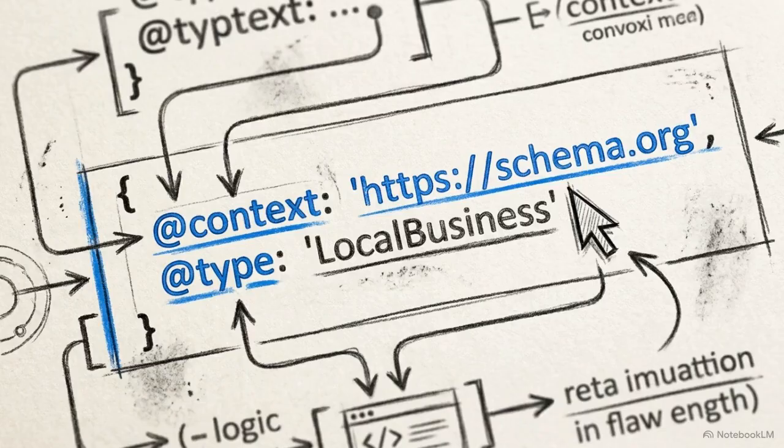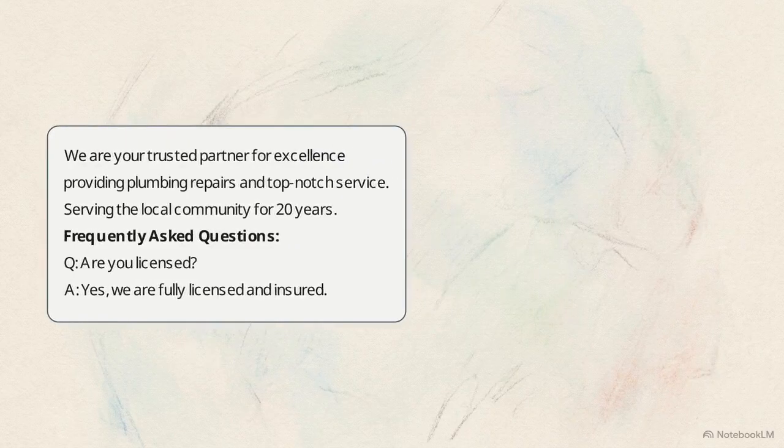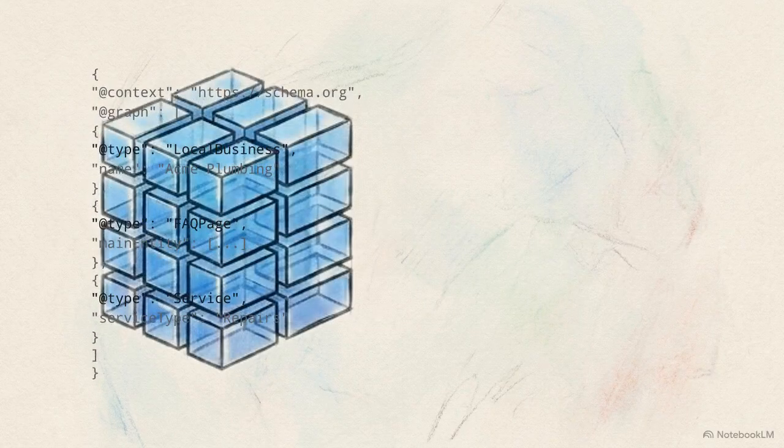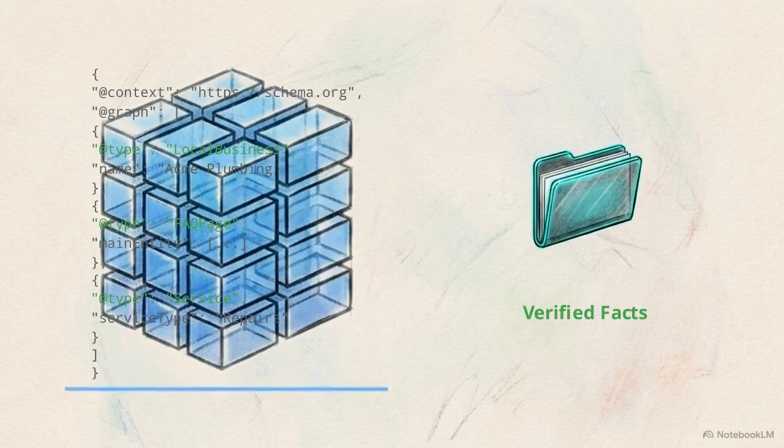Step 3 is reinforcing these facts with JSON LD schema. This is a technical bridge that translates human-readable prose into a structured, machine-readable format. This diagram shows how standard paragraph text translates into structured code. To maximize AI visibility, you must populate 3 specific tags: local business, FAQ, and service schema. Providing your business details in this explicit format removes the need for an AI agent to guess what you do. The facts are presented in a way the model can easily verify and extract.